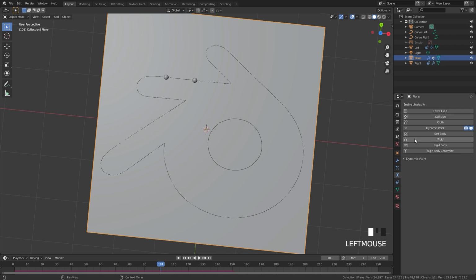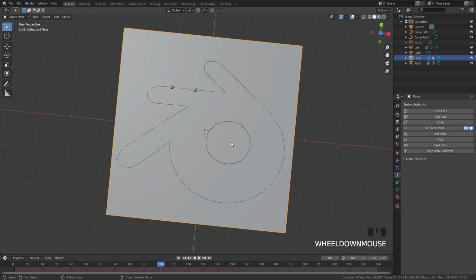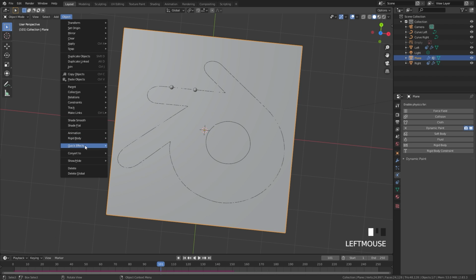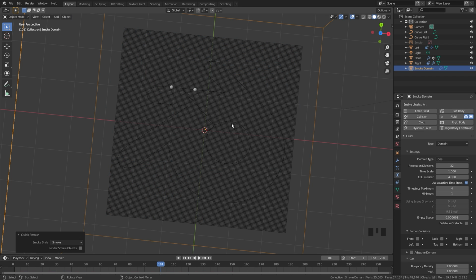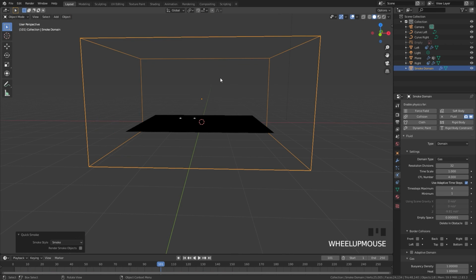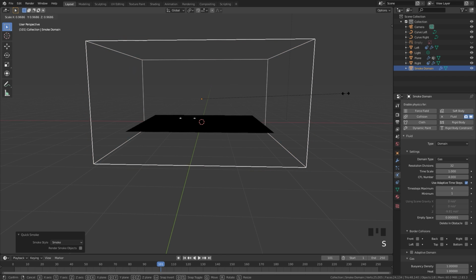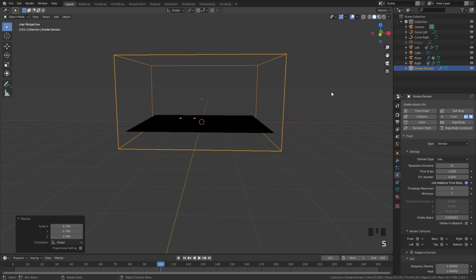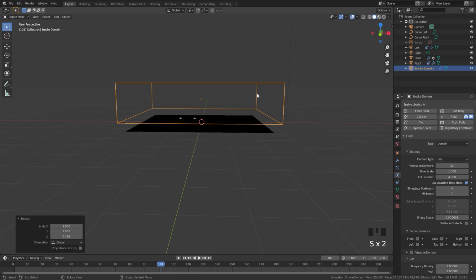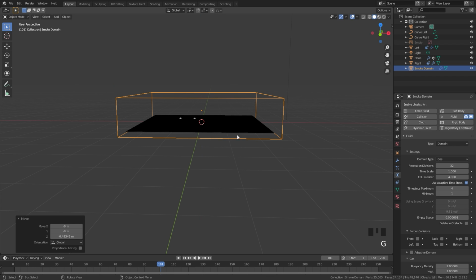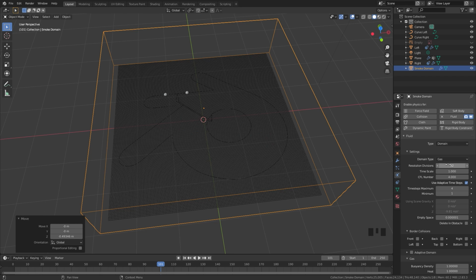I'm going to go ahead and close off this tab, then we'll create the fire simulation. Go over to Object, down to Quick Effects, and then click on Quick Smoke, and this will automatically add a domain for us. This is currently way too big though, so I'm going to scale it down this way, and then press S and Z and scale it down this way so it's a lot smaller. We don't need that big of a domain. The resolution that I'm going to use is a value of 128.